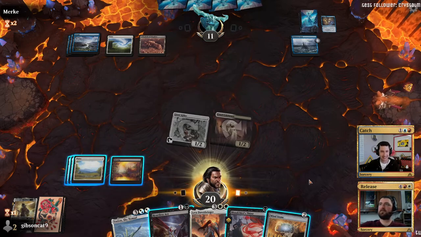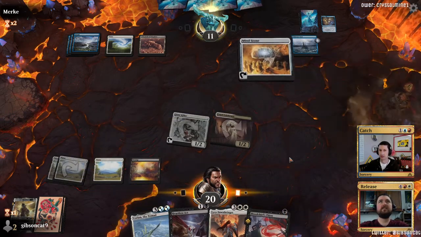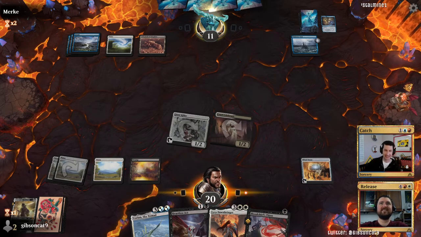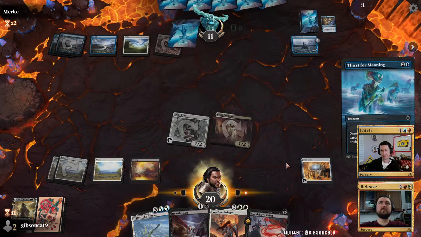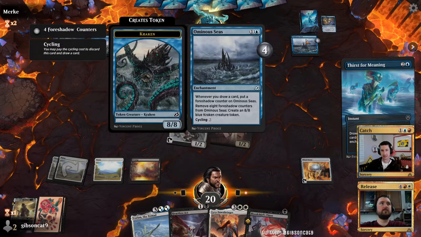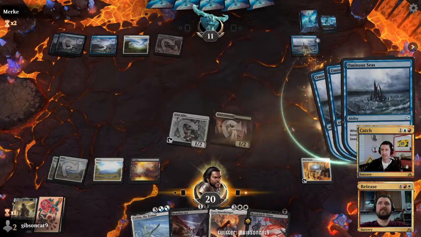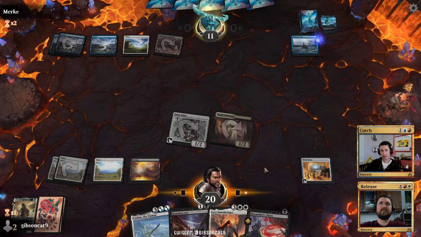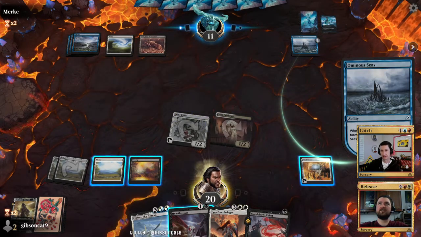Yep. All right, opponent, how do you feel about this Mind Stone? Counter the Mind Stone. Yeah, I kind of wish they would, actually. All right, Thirst for Meaning, sure. Oh, that's 4, 5, 6, 7, 8. So they are up to 8/8 territory now. Yeah. Thirst for Meaning's a good card. It is a good card.